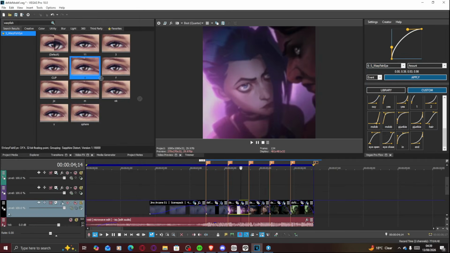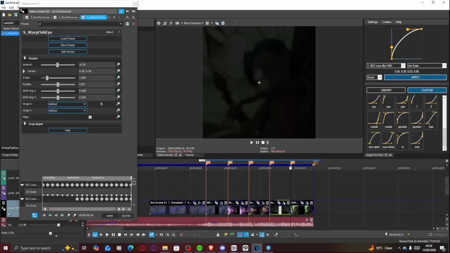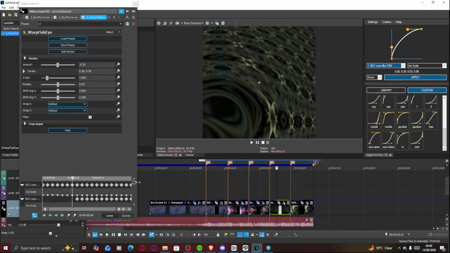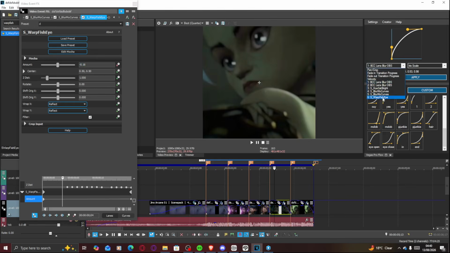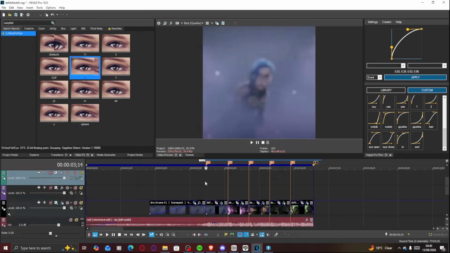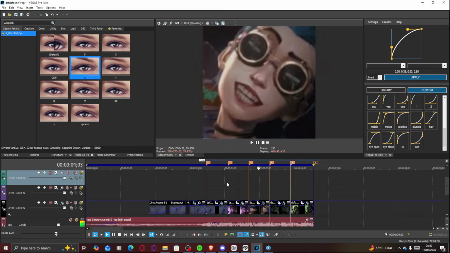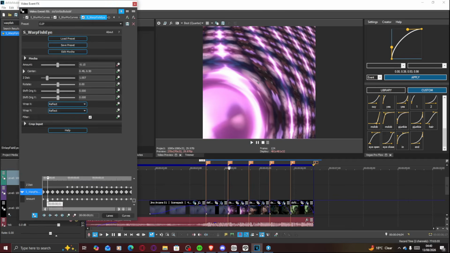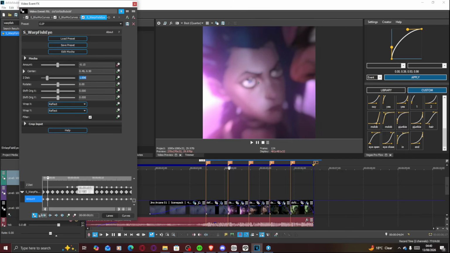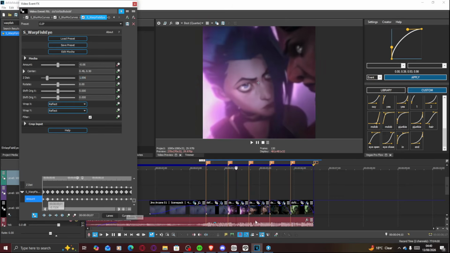Fisheye, and then I'm just going to add it on the other zoom out clip, which is this one. Why? Oh my god. 20. Lovely. Okay. It is doing this to me on purpose. There we go.